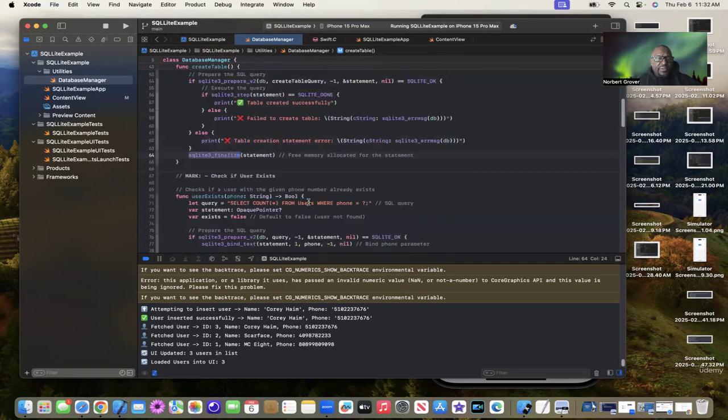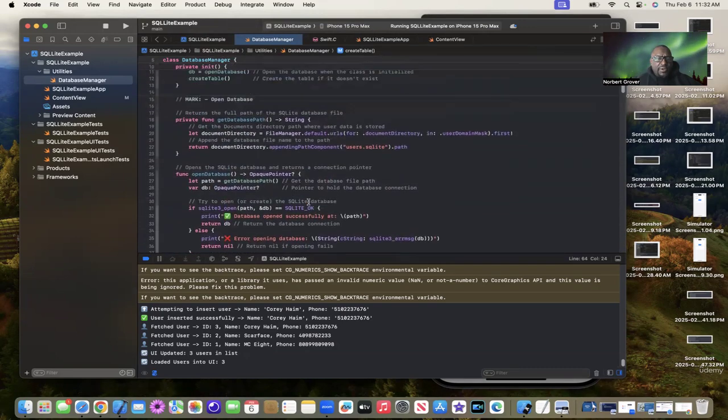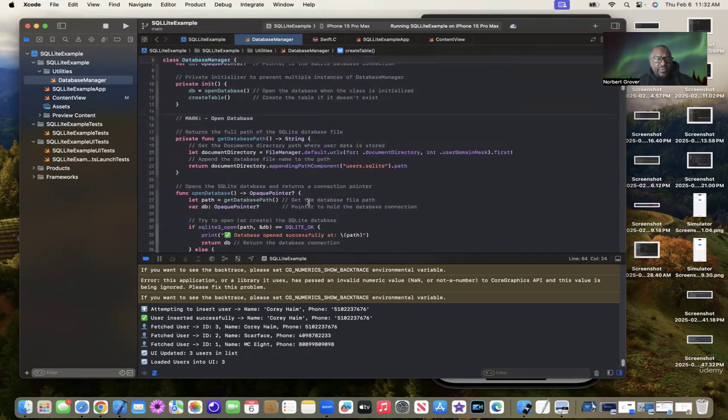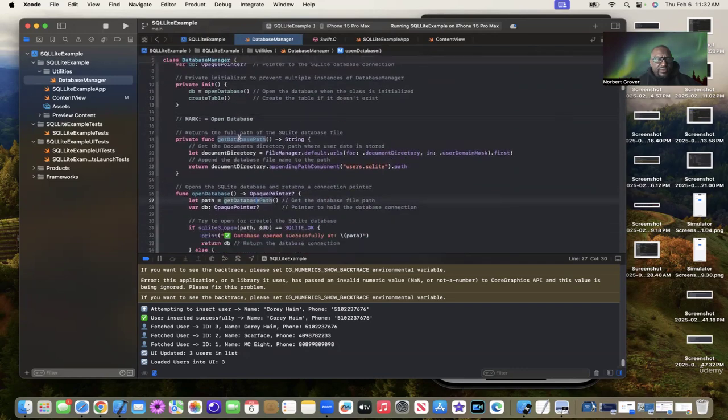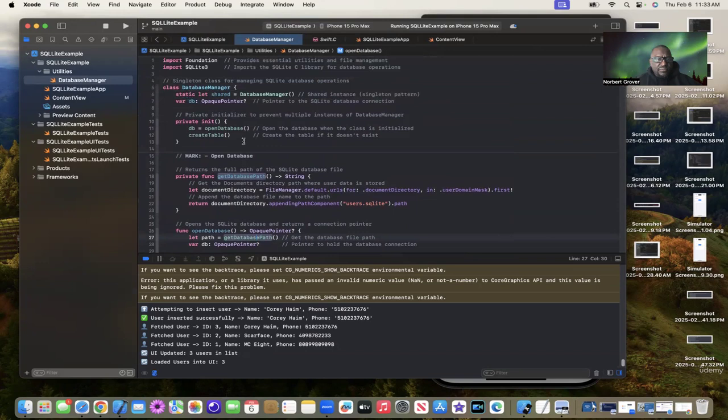Okay. So now let's go back up here. Get database path. Open database, create table. So we already did create table. Now we have these functions, get database path. Again, we talked about the file manager.